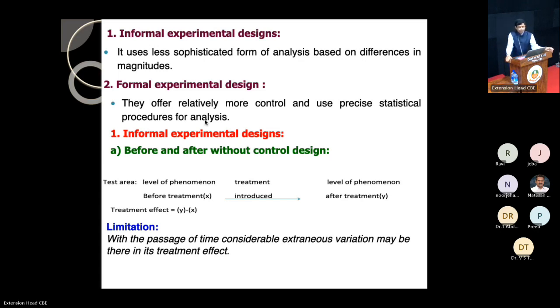Second one, after only. But control will be there. See here, so we are not taking the pretest, we are conducting the post test. How much knowledge has increased is found by comparing with the control group. All of you know now about the control group, PhD students especially. Control means we don't impose the intervention. Experiment means we will impose the intervention. For example, we will conduct the training on digital marketing technologies for one group of farmers. That is experiment. And after a few months, we will collect the data from the other group of farmers also. That is control, where we have not conducted the training. After also we collect, with control design. Control also will be there.